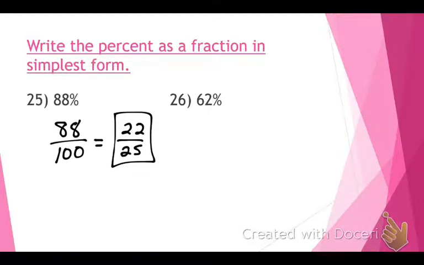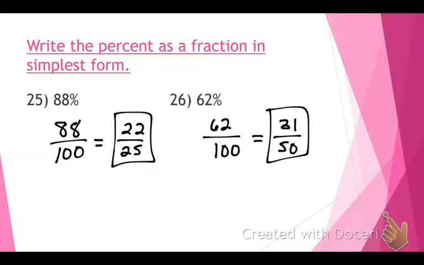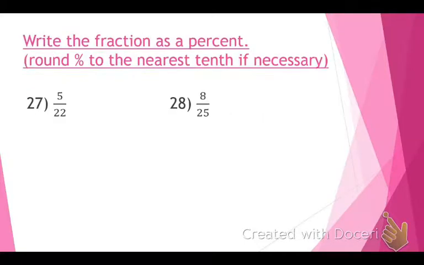So the next one, Kayla, what do I do? Take 62 over 100, which equals up to 31 over 50. So this is 62 over how many? 100. Over 100. And that equals 31 over 50. All right, and is that reduced? Yes, ma'am. That is as reduced as it will go. Okay, how many of you got that one correct on your own? All right, let's go to the next one.